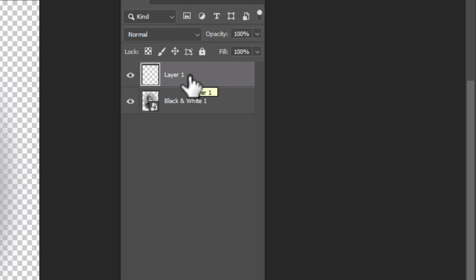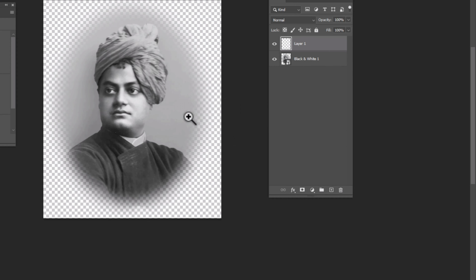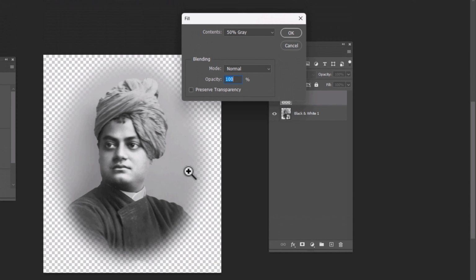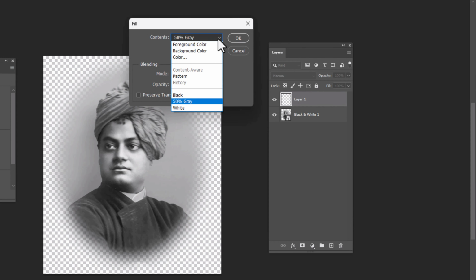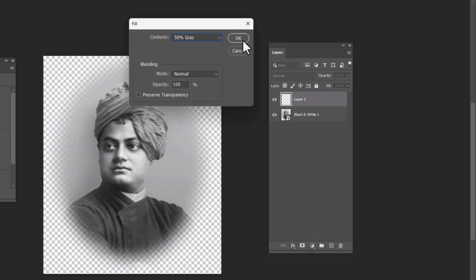Once you convert that to a smart object, then click on a new layer, and to this press Shift F5 so that you get the fill option, the shortcut. So you get the 50% grayscale, and click on OK.